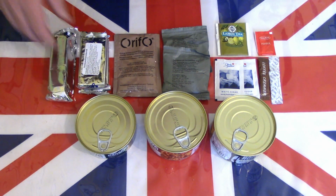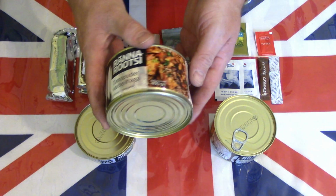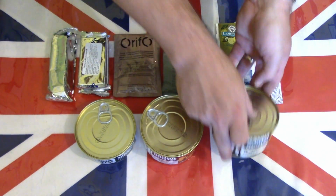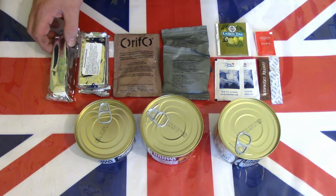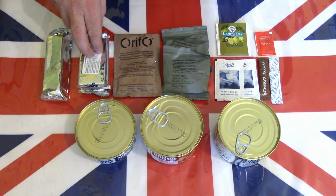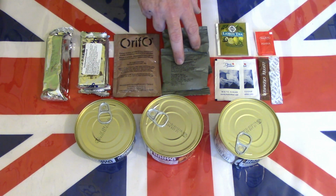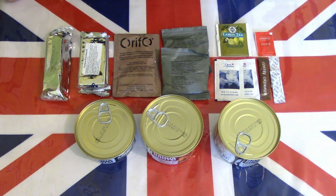we have left from that meal, we have a chicken in its own juices. There is a beef with buckwheat, 400 grams, very large tins, and a vegetable hot pot. And with that we have what says is a halva bar. I think that's a type of energy bar. I've never seen one of those, so it'll be interesting to see what's inside. Some salt biscuits, an energy drink, 2 packets of jellies or jelly type beans, a lemon tea, some sugar, creamer, salt and pepper. So let's continue and get what I would consider lunch out on a tray.